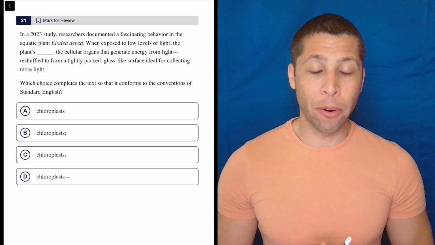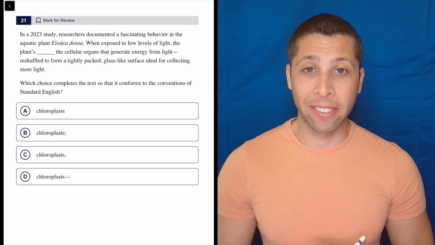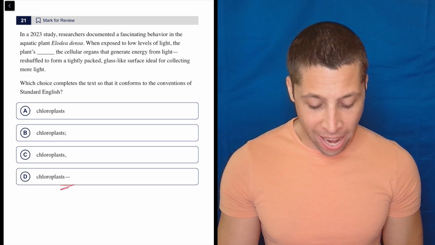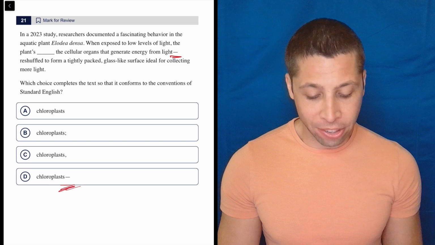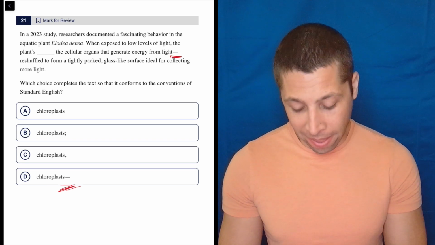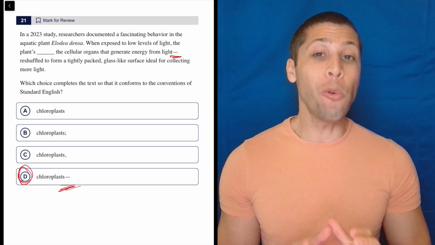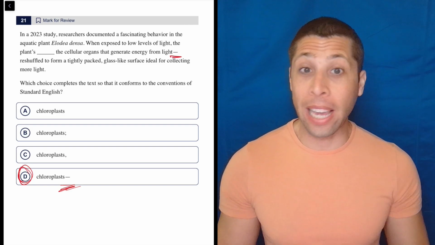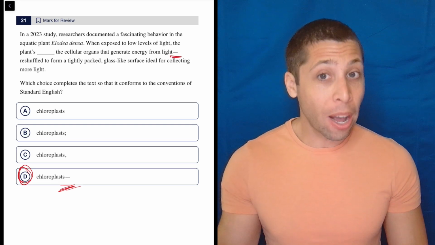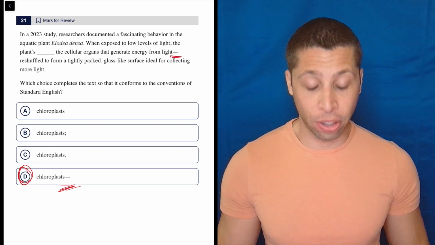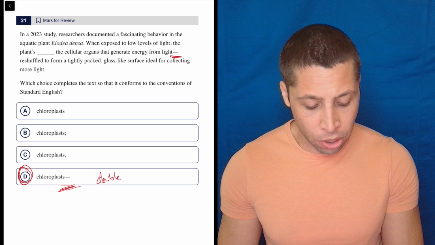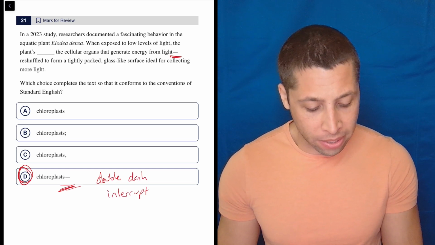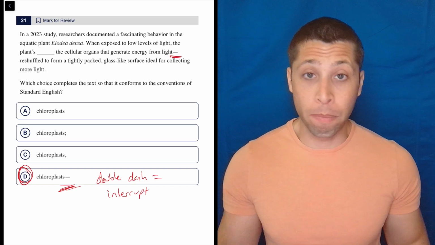A common rule that I hear going around for these SAT, PSAT grammar questions is that if the SAT offers us a dash and there's another dash in the sentence, it's probably right. And that does hold in this case. Now, that won't always be true, but it is a pretty reliable thing if you just need to guess and move on quickly. The reason that works is the double dash in grammar is used to do an interruption. It's going to interrupt the sentence with some sort of extra piece of information.